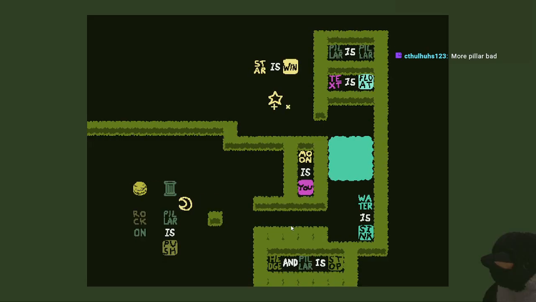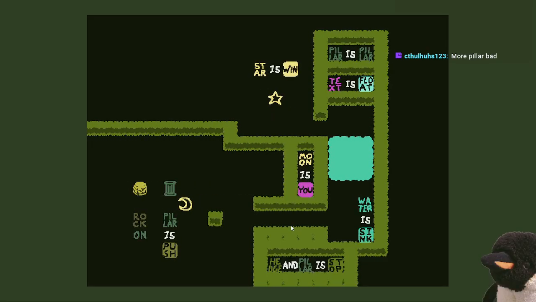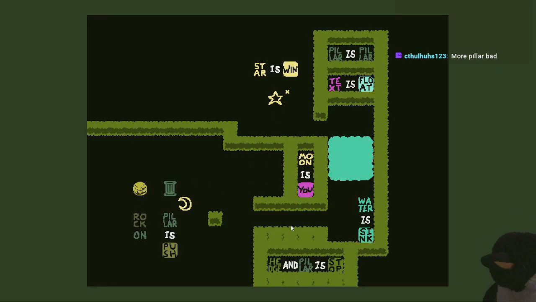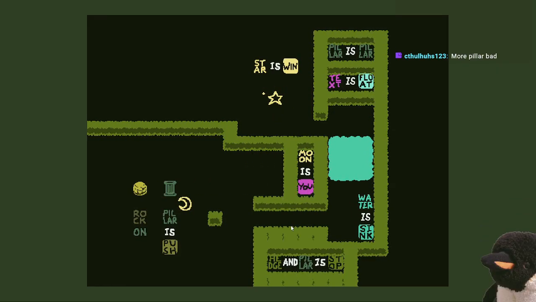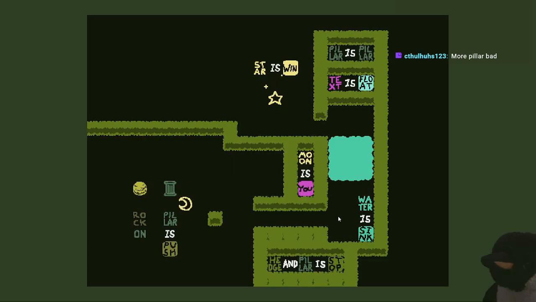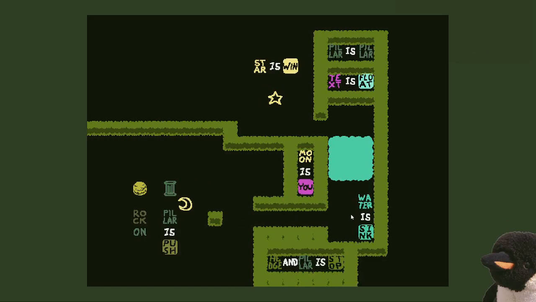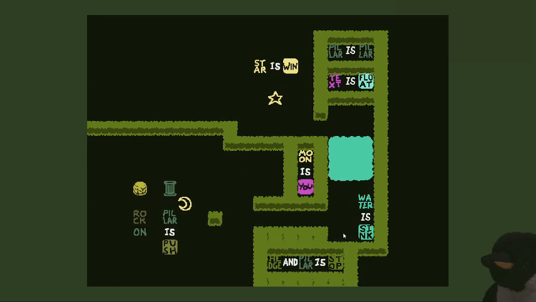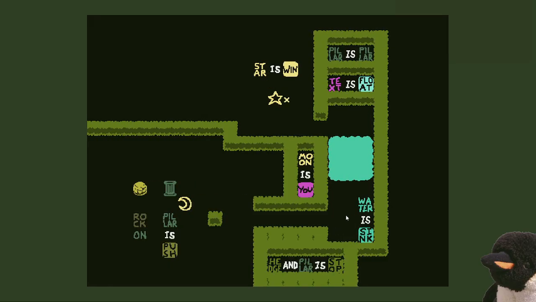Really? You're saying we need to use the rock as well? Oh, I mean, yes, we can push the rock here and then make it not push so we can walk through it. But then we don't have space to make rock is push on this side, or do we?